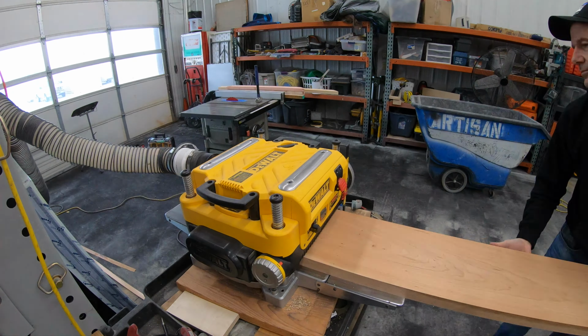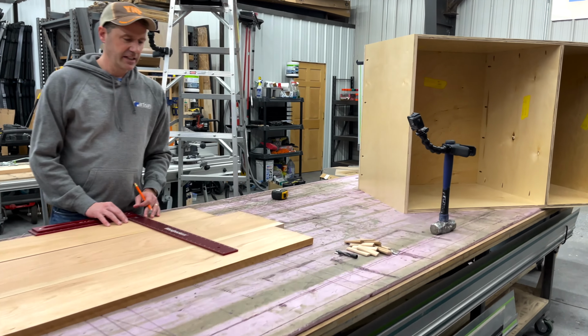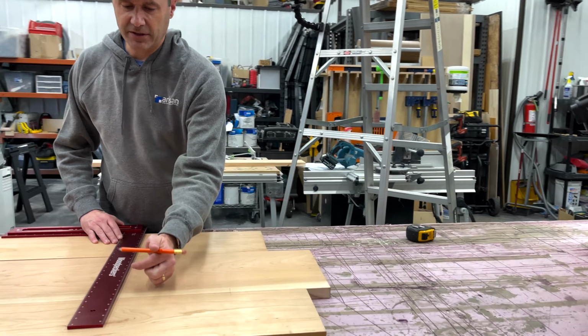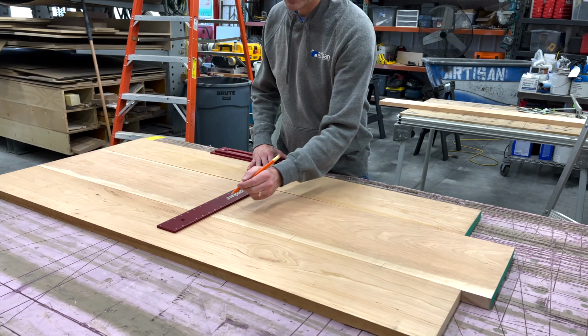So I'm going to domino these and we're going to glue them up, and then they'll be good for tomorrow. All right, I'm just going to mark these out. There's a guide that you can put on that, but it's really not worth it for what I'm doing here. So I'm just going to mark basically what's got to happen. If you come over here, you can kind of see. The spacing doesn't really matter.